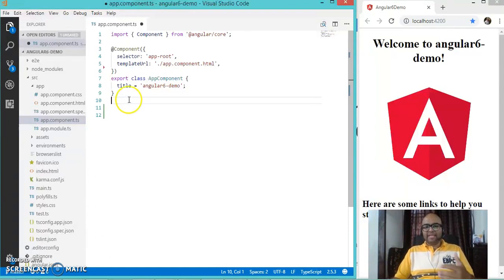So now let's extend the component programming, and in the meanwhile you will see a TypeScript programming as well. Guys, as I already mentioned in the previous session or previous video, that your Angular is built completely in TypeScript. So whatever you're doing, whatever code you're writing, it's pure TypeScript only. So if you see the very first thing in the class, you've seen a title is written over here. Title is nothing but a property.